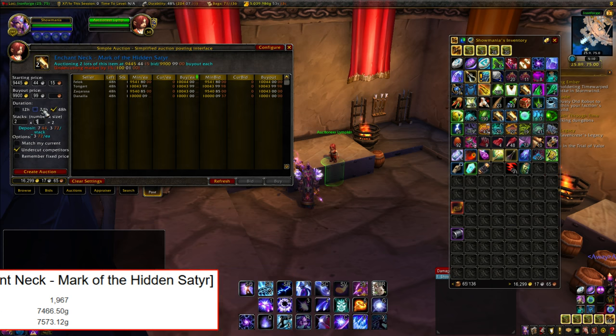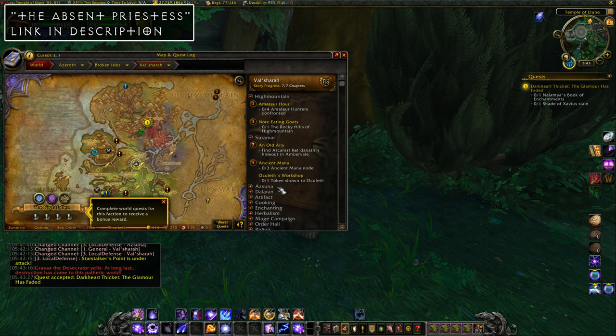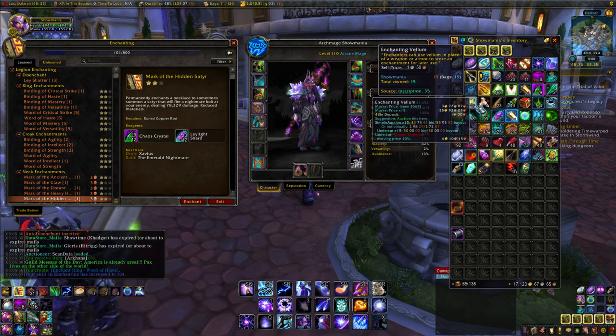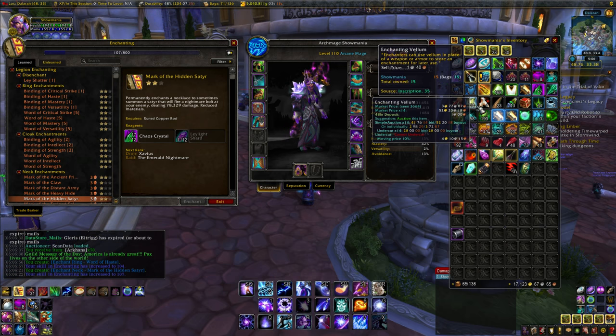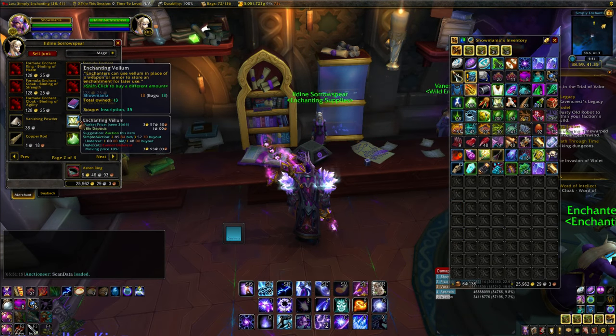You learn the recipe for it from completing the Absent Priestess quest, which is part of the Legion enchanting chain, fairly deep into it in fact. I'll have a link to it in the description if you have trouble tracking it down. And just in case any of you are new to this profession, to sell these enchants on the auction house, just apply it to a vellum to turn it into a consumable scroll. You can get these vellums from any enchanting supply vendor.